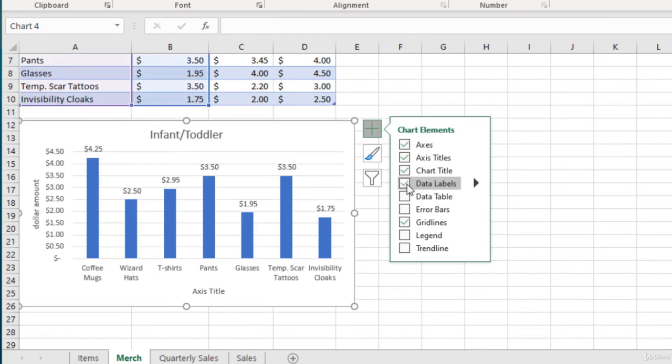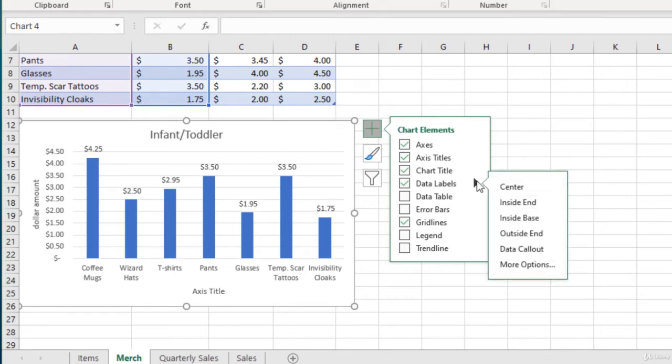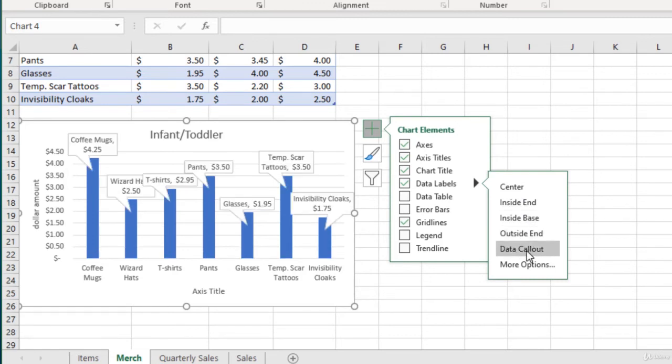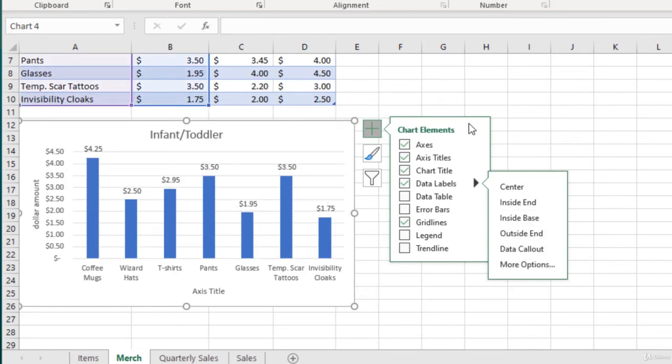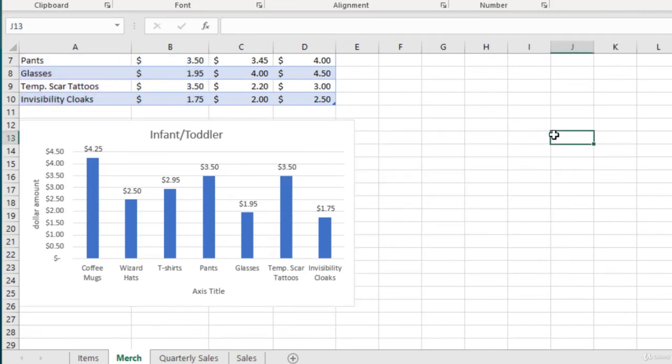And there are a few options, but the default option is what we want. If yours wasn't like that, you could just choose your options here. It doesn't specifically say to do anything like that, so we're just going to leave it alone. But if it said outside end or something more specific, that's where your options would be. But it doesn't tell us where to put them. It just says above the columns, so the default gets us exactly where we need to go, and I would just leave it like that to complete a task like task 5.